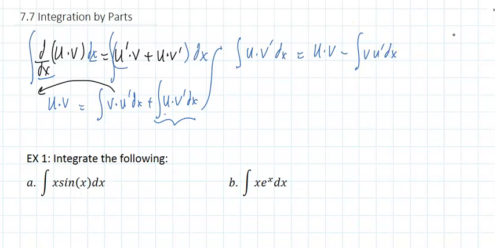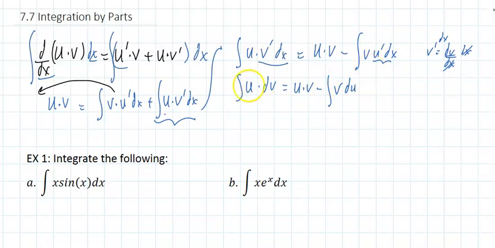Now, do remember that v prime is dv dx. So when I say v prime dx, if I multiply this by dx both sides, those will cancel out, and this will be the integral of u dv equals u times v minus the integral of v, and similarly this is du. And that's the shorthand for using integration by parts. I suggest you list that every time you're doing this until you get the hang of this.